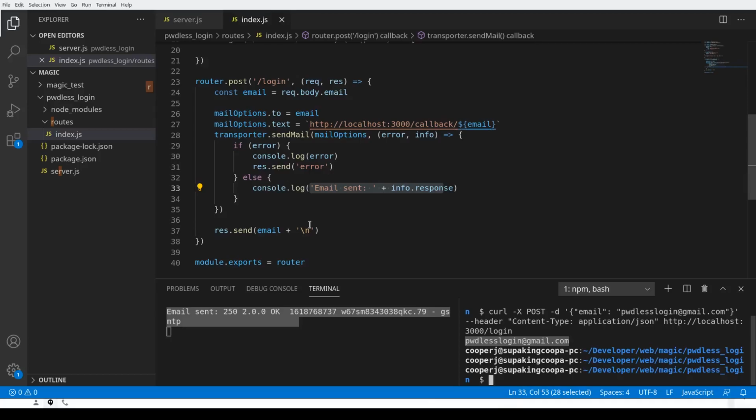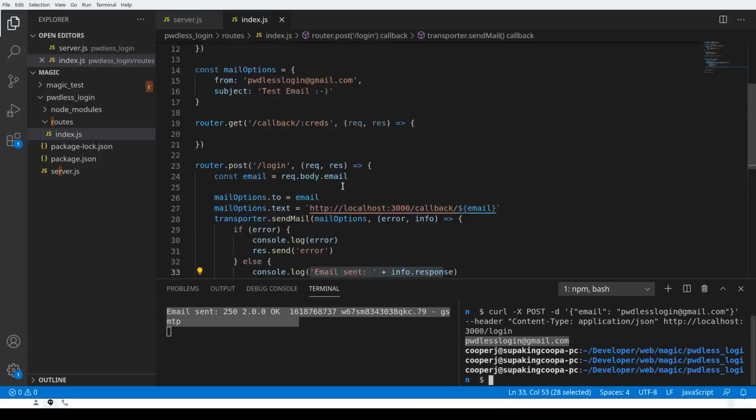And in here, we need to go ahead and now implement this callback method. So now when we receive our callback, we need to basically say that we're logged in. So what we're going to do is get the email from that cred.